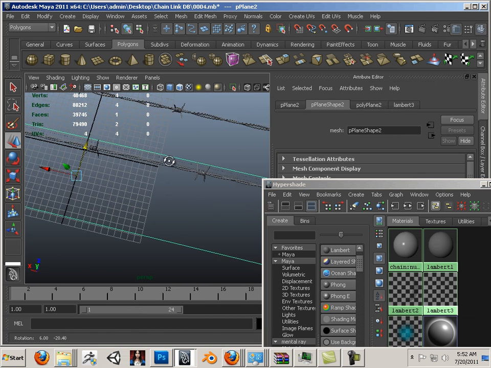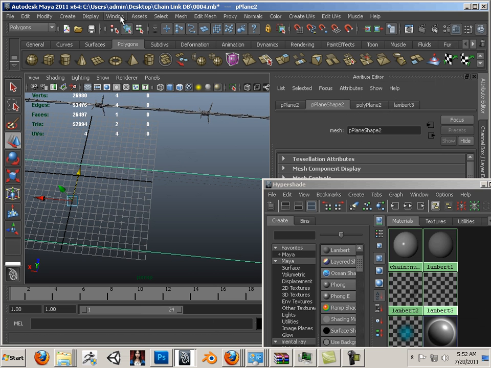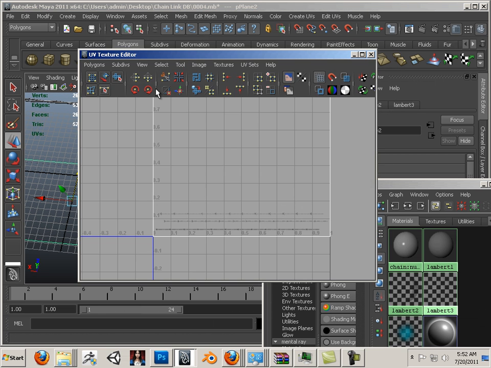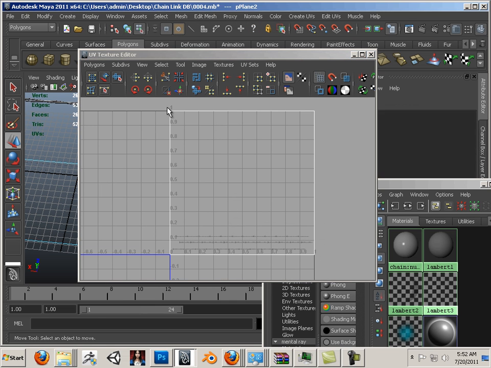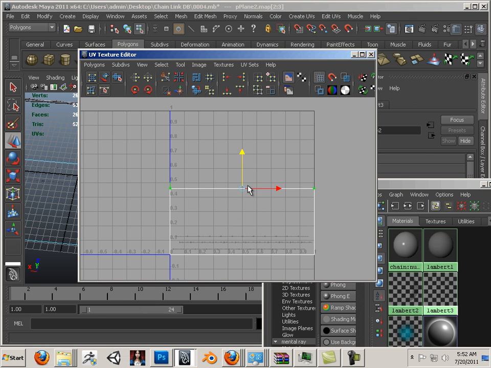It's not lined up correctly though, so what I'm going to have to do is go into Window, UV Texture Editor, and you can see that that barbed wire is way here at the bottom. So I'm just going to take my UVs and narrow it down to just where the barbed wire is.